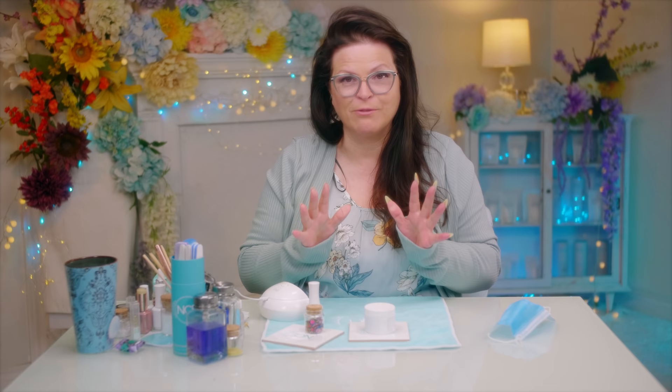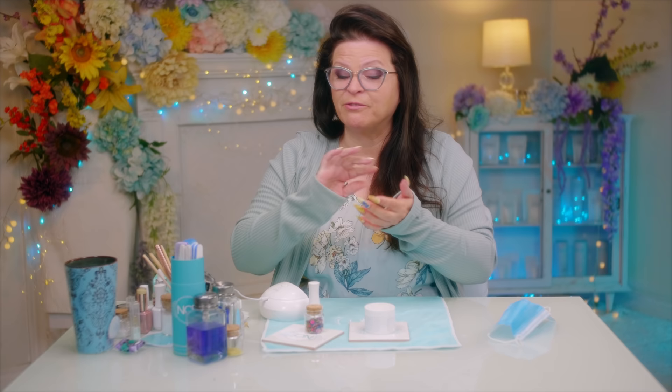I don't think I can ever get sick of flowers in nails — I love flowers in nails. If you want to check out a different type of flower, I make one with acrylic. You can make flower petals with acrylic — it's a 3D flower. Also a beautiful use of yellow. Check this video out.